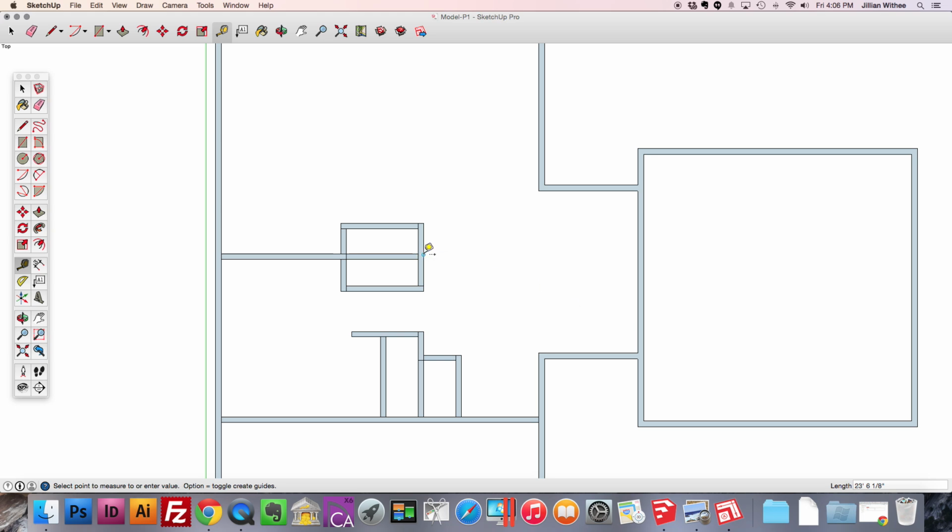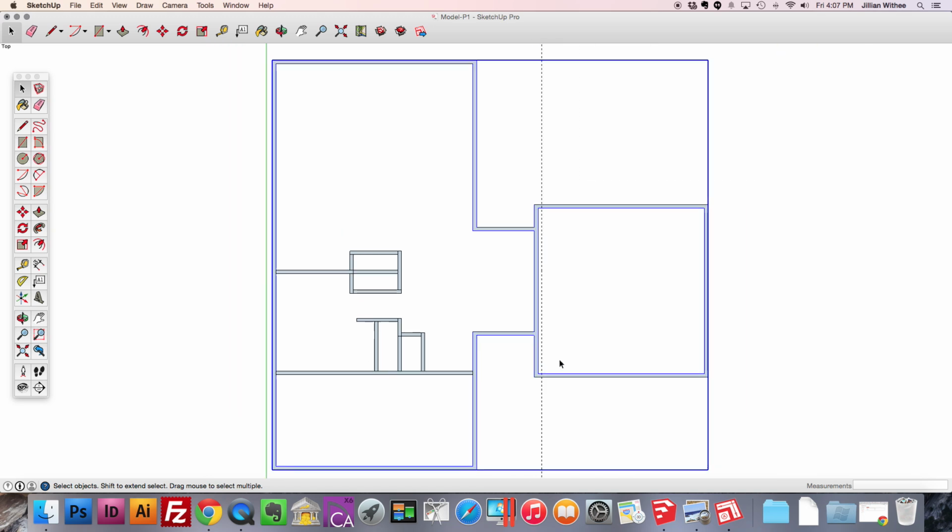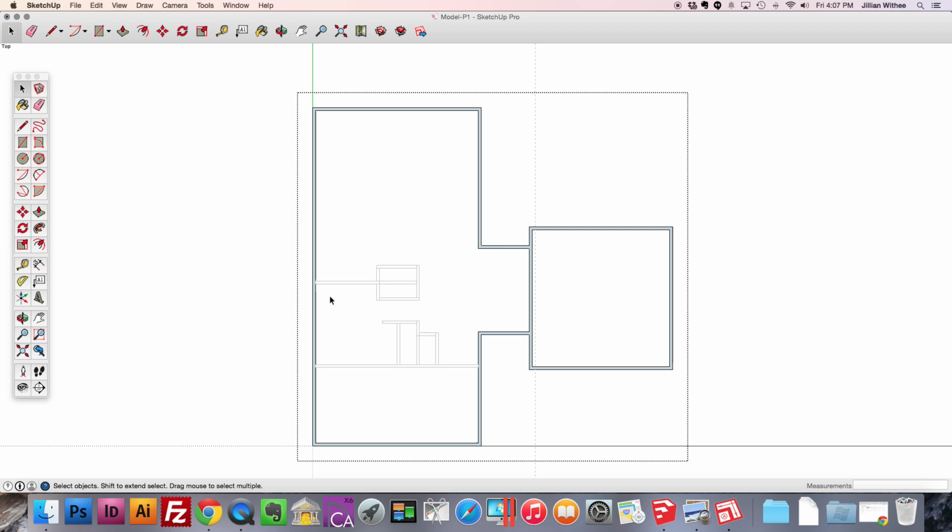So I'm just going to click on this edge, draw a guideline over 19 feet, 4.5 inches, hit enter, and that is going to be the spot that we want this edge to be at. Now remember, we group these walls, so I can't just go ahead and move them. I need to open the group and edit the group. In order to do that, all I have to do is double click on the group, and you can see the lines that were not in that group are now grayed out, and there is a box around the group with a dotted line. So that's how you know you're editing a group.